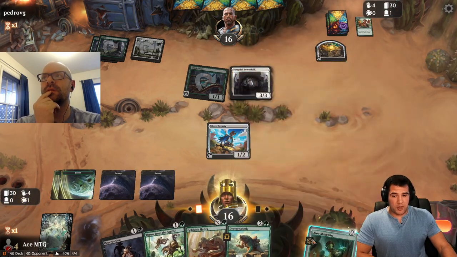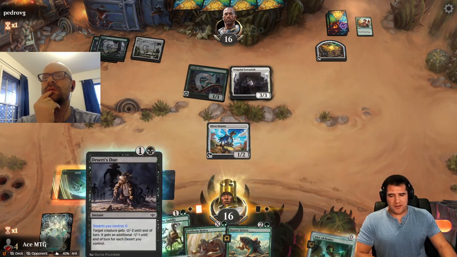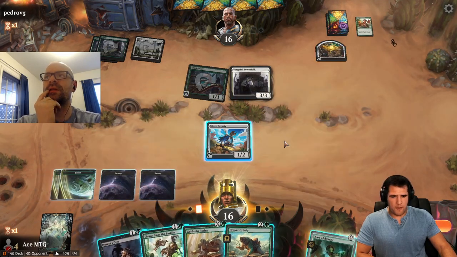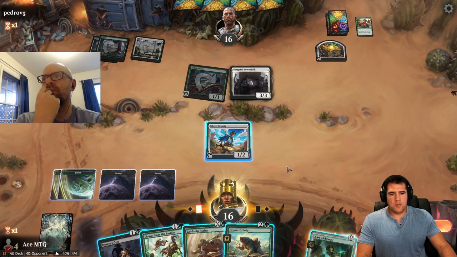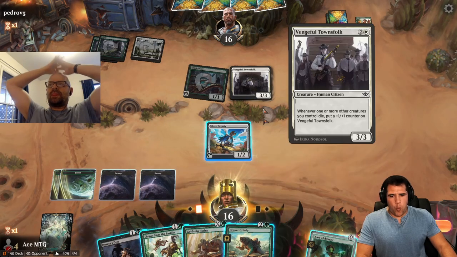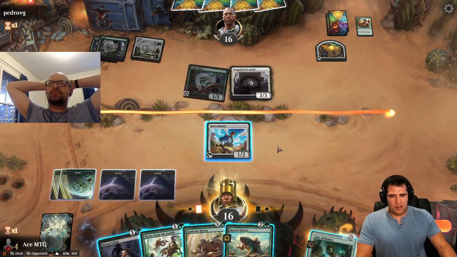For me, it's almost play this and take care of him. Or if you attack in, he's got to be a fool to block, right? To do the trick. Right. I think we could certainly go for it, because what are we really doing with that otherwise? I don't see any problem with just trying to make that trade, because I think that Vengeful Townfolk could get out of hand. Yeah, exactly. We could also wait a little bit, get a 4-2 down, which would be able to kill it as well.